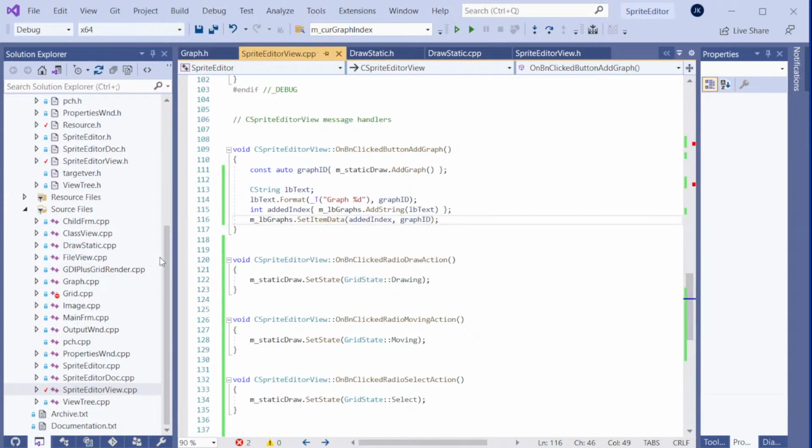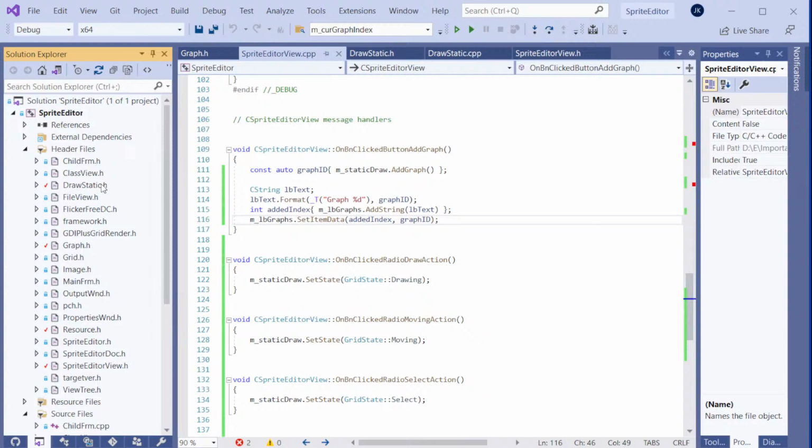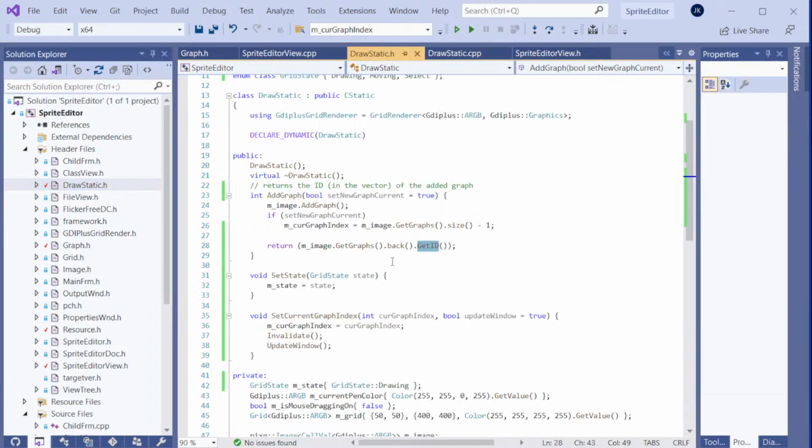Okay, and now one more thing. I go back to the grid. When you set current graph, now I need to really think about this. Is this grid gonna use the current graph index or current graph ID? That's the question. When we are operating here, the index is easy. The problem with the ID is that all the time you need to keep asking, what is the ID for this index? So it would be easier to store the index.